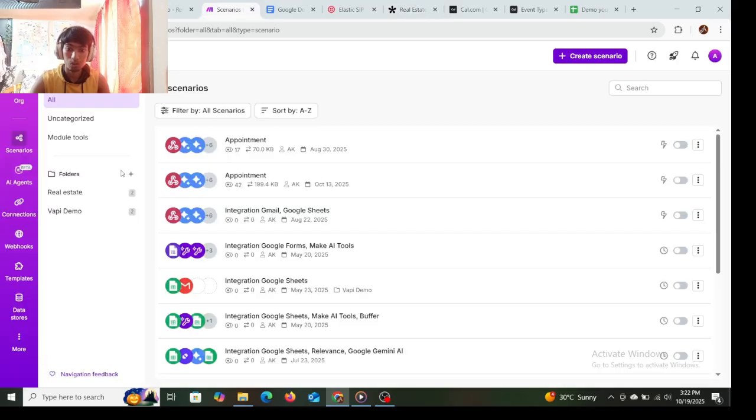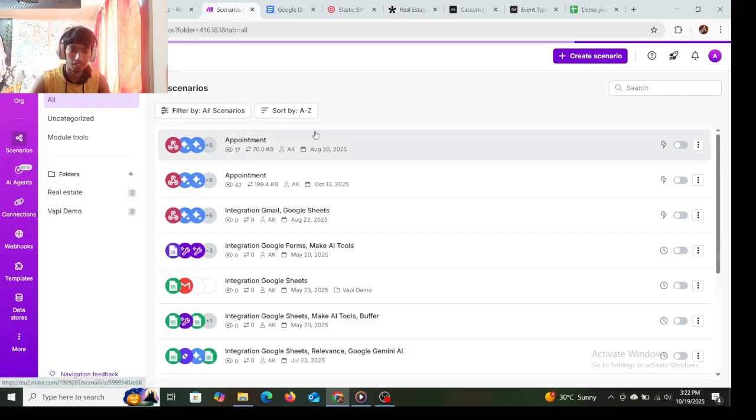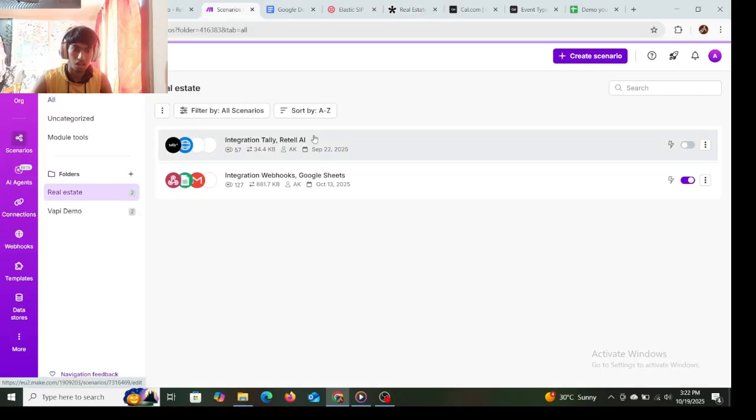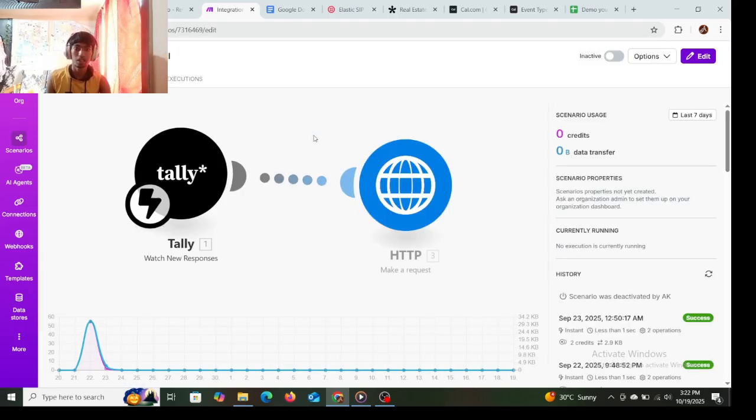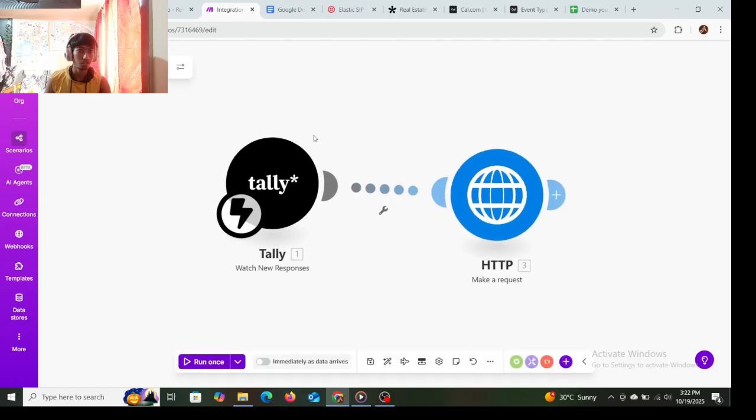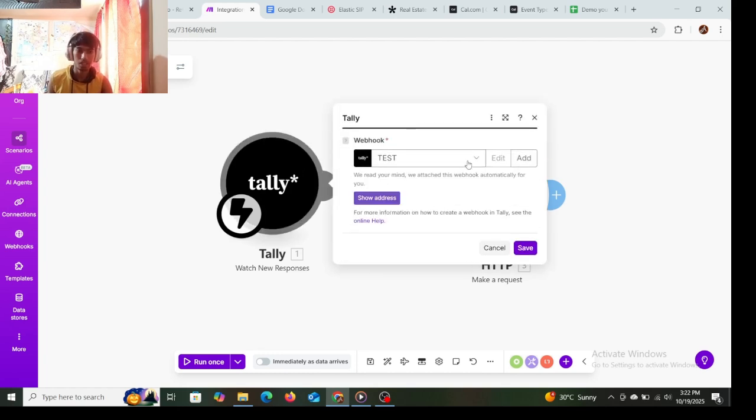And we need to go to make.com again and create a scenario. Like I have already created, I will provide the template. I'm using Teleforms in this case. It's free to use, and you can use any other you want. Okay, so what we have basically done is that we have added the Twilio. You need to connect your Twilio account here by clicking add. I will just add mine.